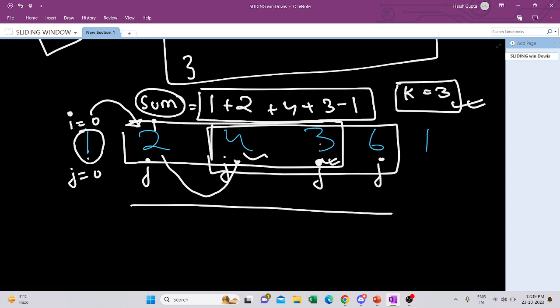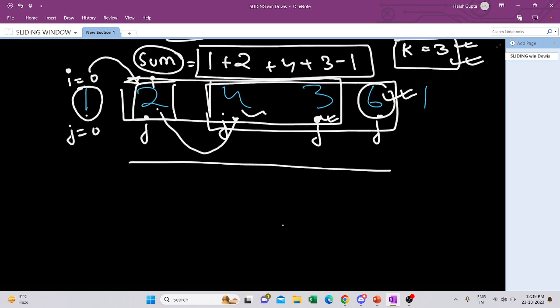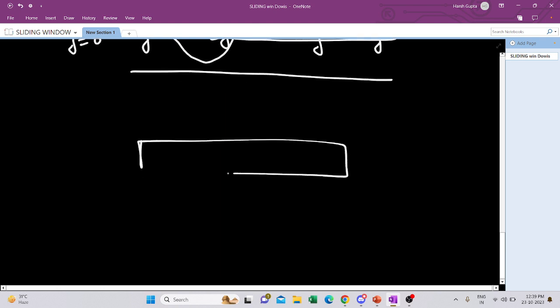If we have 2 plus 4 plus 3 and we are adding 6 in that and the window size is exceeding the required window size, then we are just shifting our i. Like we are just removing 2 from our window because we have included a new member, isn't it? Like अगर मैं आपको बोलूं कि आपके पास 6 लोगों का जगह है, okay?